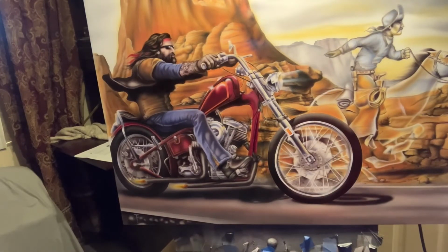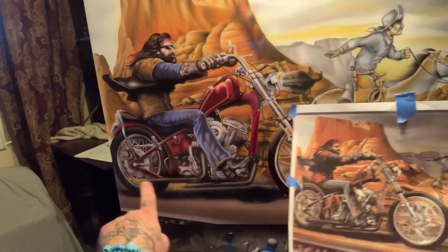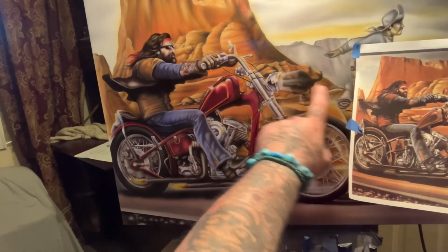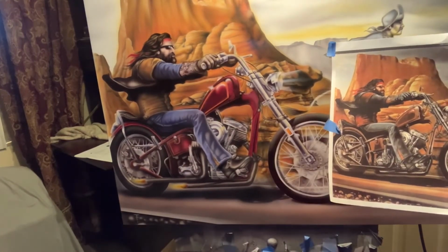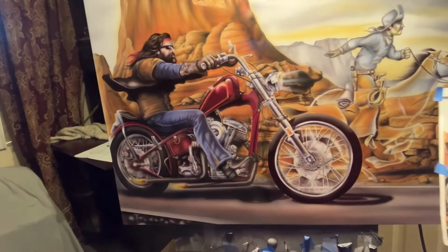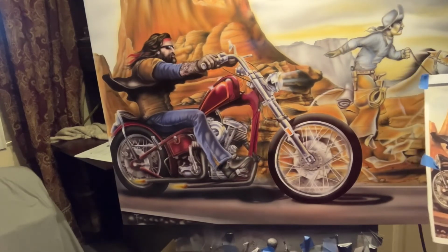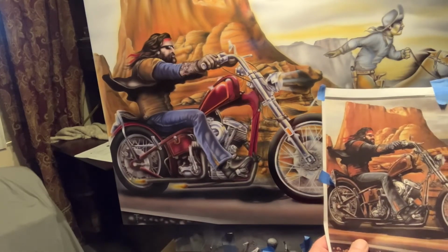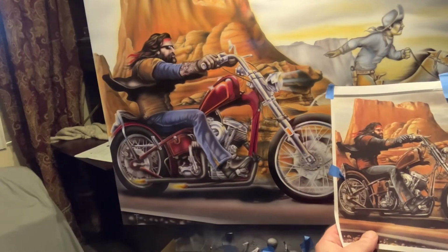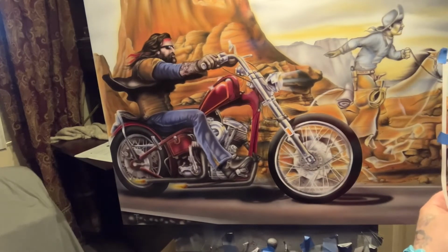So I'll give you a little tour, maybe. In the original, he didn't have flames coming out of the pipes. You can see here, I added some flames coming out of the pipes. I added a little more headlight action. Some things are a little different, but you keep it your own. When you're trying to replicate something, as long as you have everything proper, as far as your foresight, your values, your shadows, your light source, you're pretty much following it along like a paint by number almost, because you have something to follow.